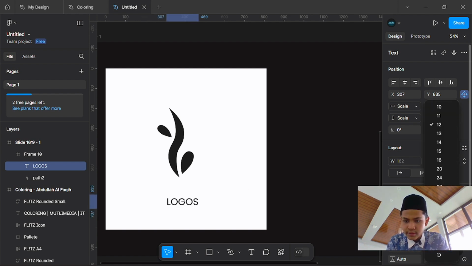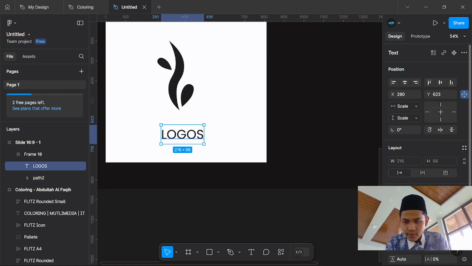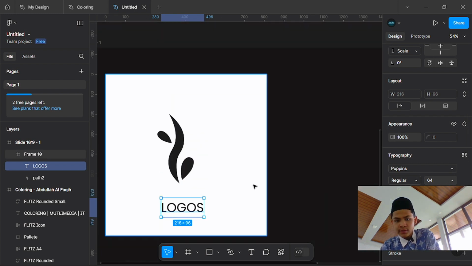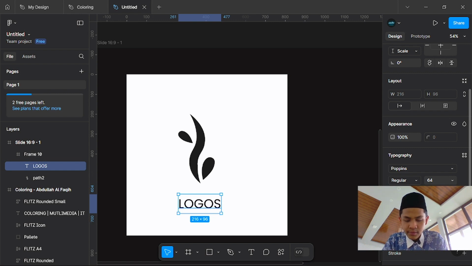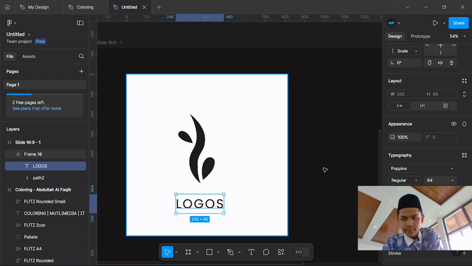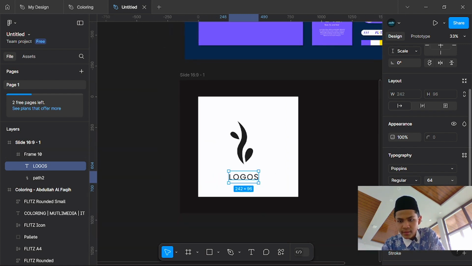For the size of the font, use 64. The font is up to you. I use Poppins and keep the letter spacing at 10%, and I'll use center alignment.